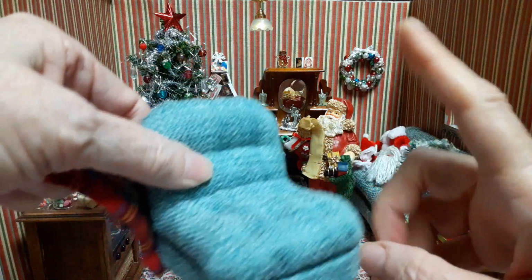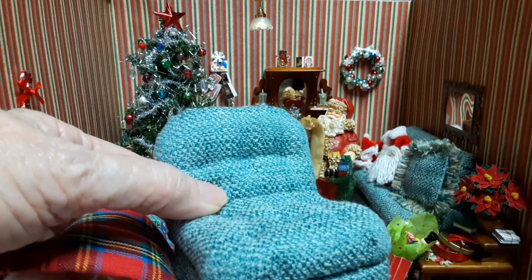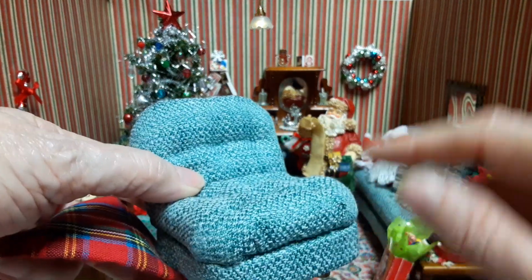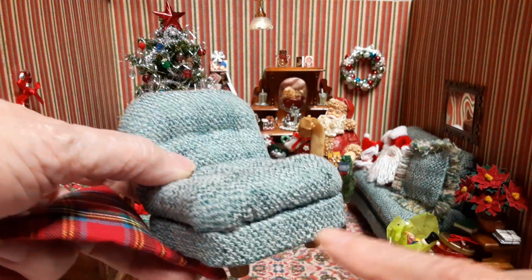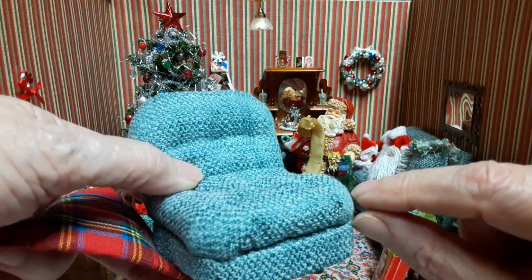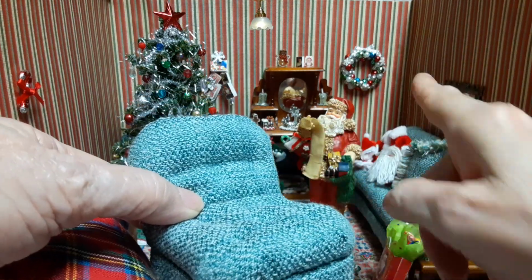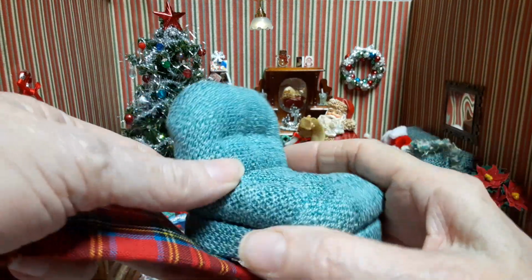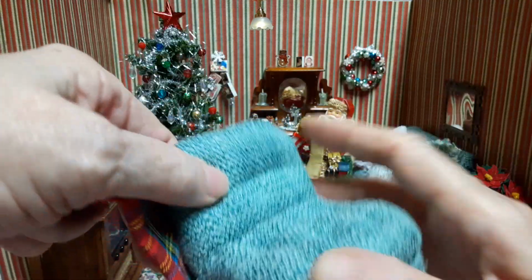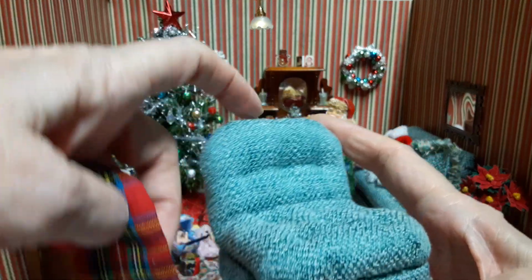But I went back, because I saw it on an episode, and I went back and I saw it on YouTube, and this was more squared off. And they had this same kind of squared look across the cushion front here. And then there was a chair that had an arm that matches the couch, but I like the armless because it gave it a smaller profile. But for the mid-century modern, it really should be squared.